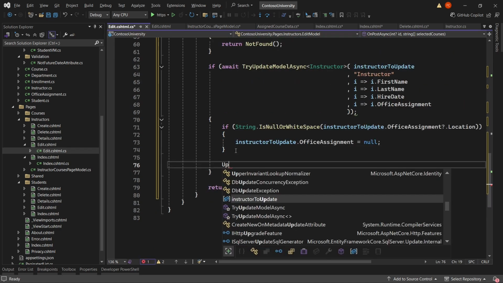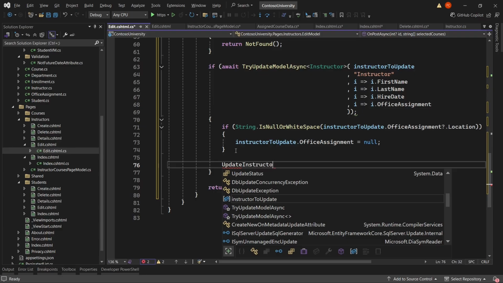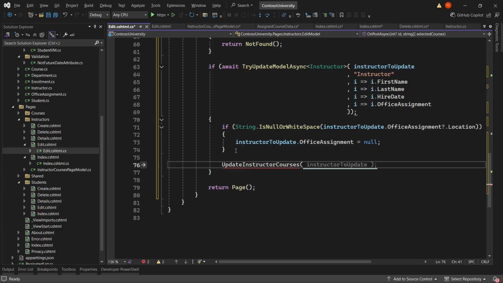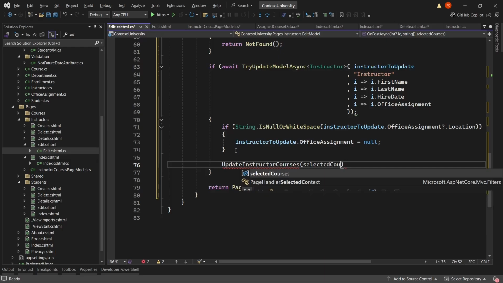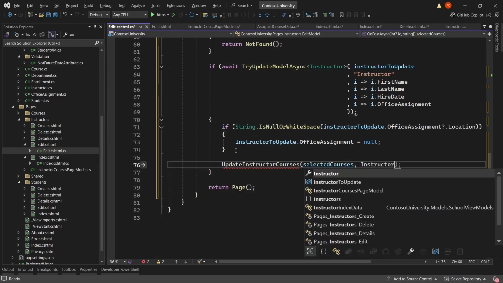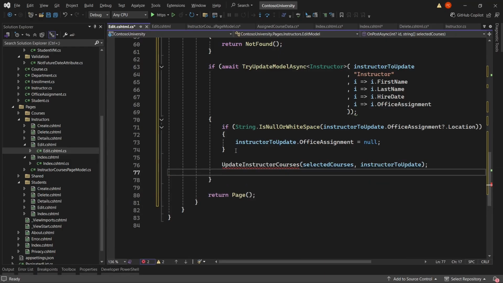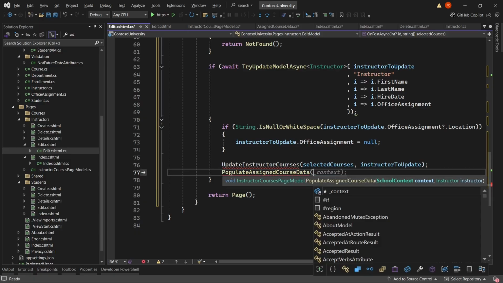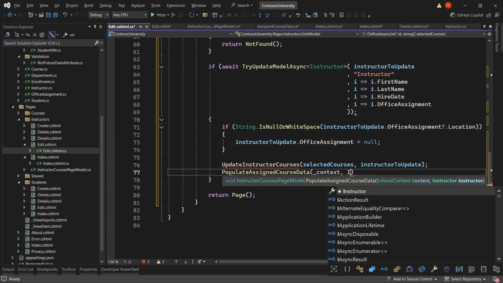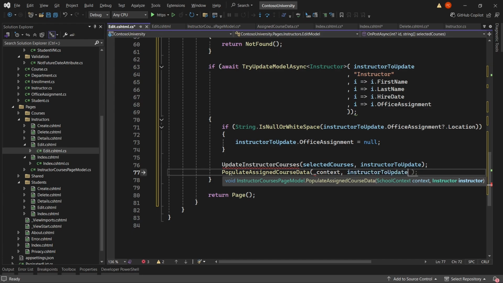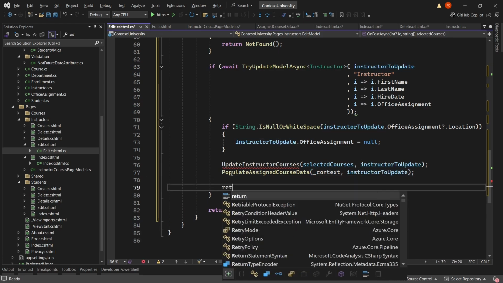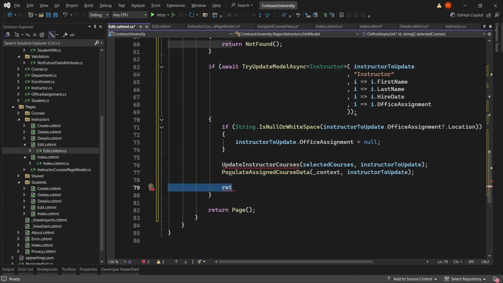Then update instructor courses, selected courses, instructor to update. And we're going to add this method later. Then we're going to populate assign course data, context, and then the instructor to update. And then we're going to, let's see.